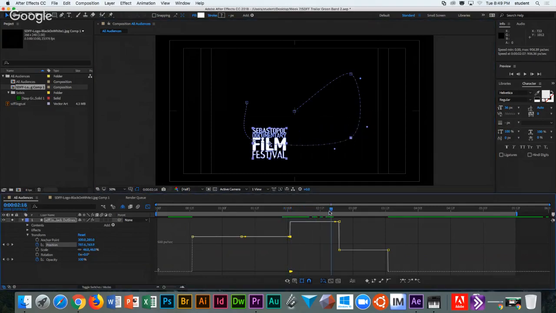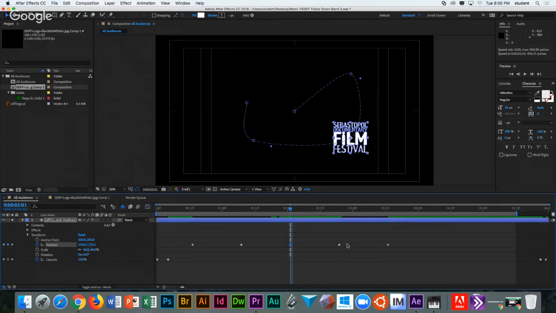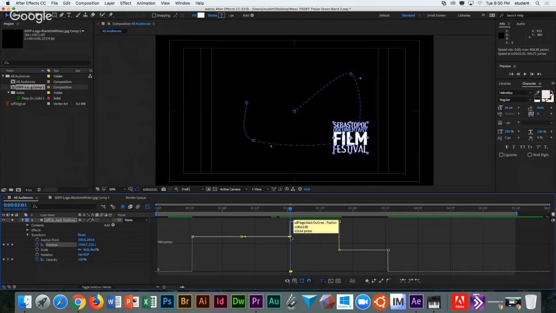It actually doesn't work because there's a connecting keyframe here. The idea, though, is that you create a situation where the keyframe doesn't know what it's doing. So the behavior here turns this into a linear, or turns this into a Bezier. But what I wanted to show you was, in keyframe parlance, you have linear keyframes, you have Bezier keyframes, you have auto Bezier keyframes, and then you have hold keyframes.